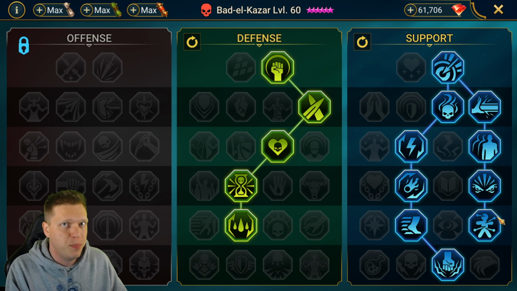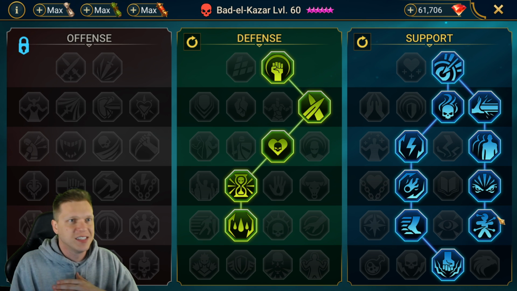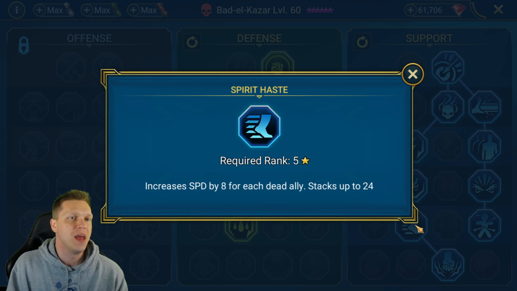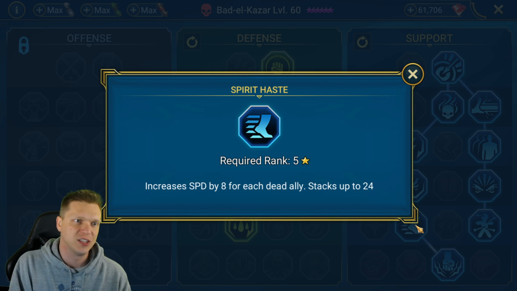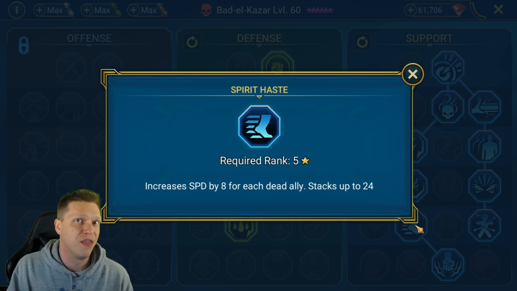But in this build, for this being my overnight dragon grinder slash food preparation build, I actually want to go with Spirit Haste because it makes it a lot easier to speed up the run and make sure it's a 100% win rate because it's basically 24 free speed. While we're leveling up food and I've got the champions next to Bad El, when they die, they're going to feed my Bad El speed to make the run that much more efficient.